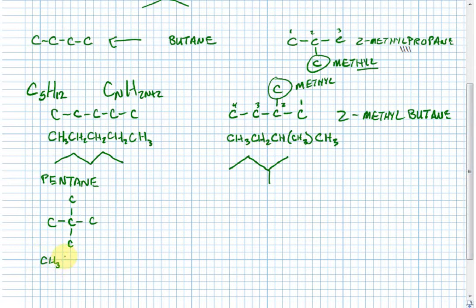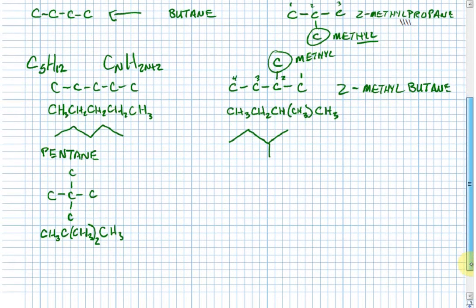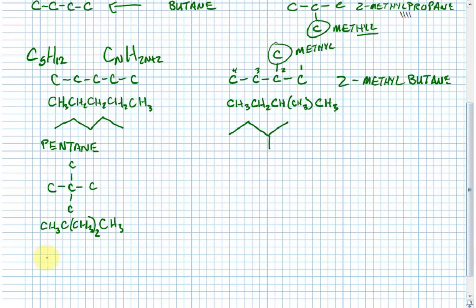Carbon in the middle here has 2 CH3 groups attached to it, so we'll put that in parentheses to represent the group. We'll put a 2 outside the parentheses to say that there are 2 groups, and then finally we go to this carbon, CH3. So there's the condensed structure showing the branches. Finally, the skeletal structure. Longest chain is going to be 3, 1, 2, 3, and we've got 2 carbon branches coming off that center carbon. So there is the skeleton of that one.